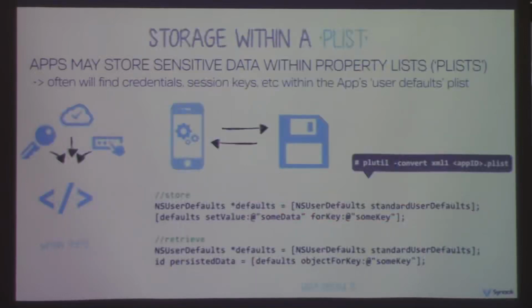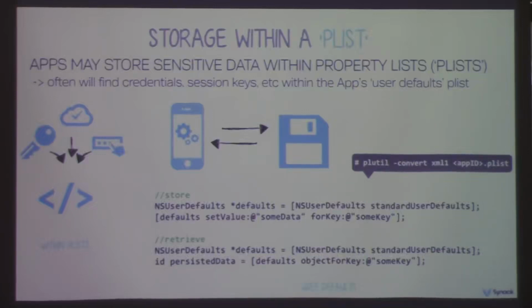All right, so now let's talk about storage within a plist. Plists are just property lists, XML lists, and the most common one that is abused is the user defaults. The user defaults is a capability that iOS exposes that allows developers to store user preferences. It's really convenient to use. You don't have to worry about opening files, file I/O, closing file handles. In the example right here, you can see we just set a default and then later we retrieve it. Since it's so convenient, people put all sorts of sensitive information like passwords and session IDs in here, which is problematic because this file is not protected with the data protection API.